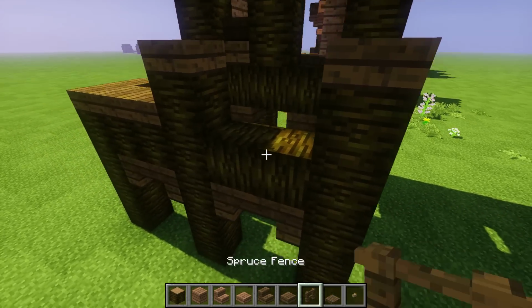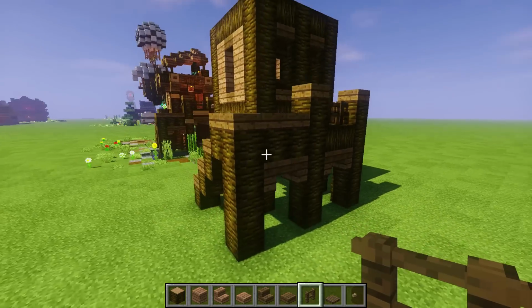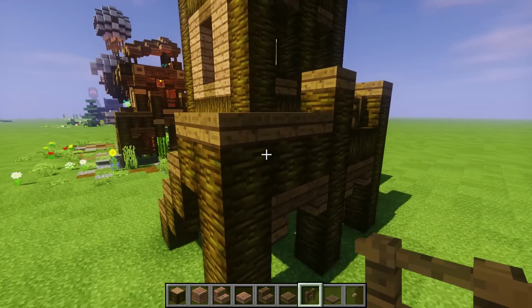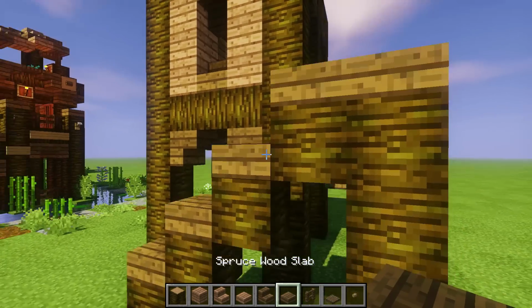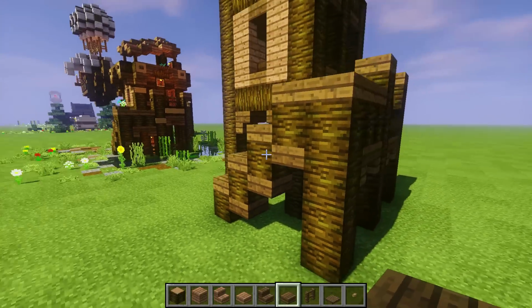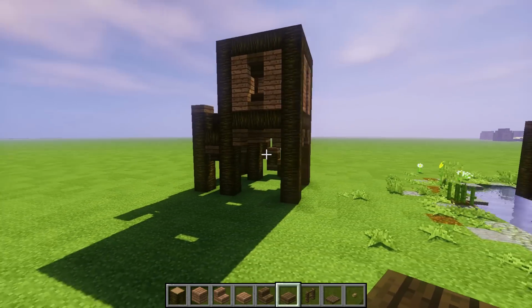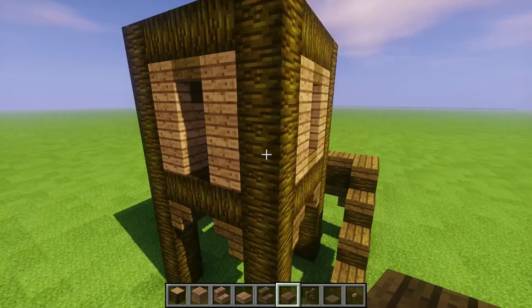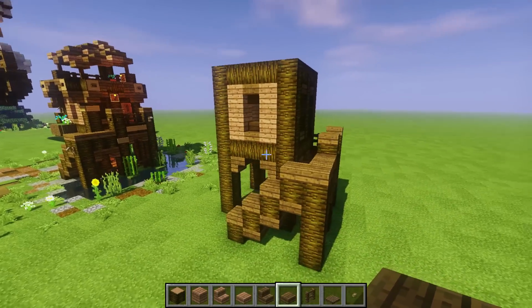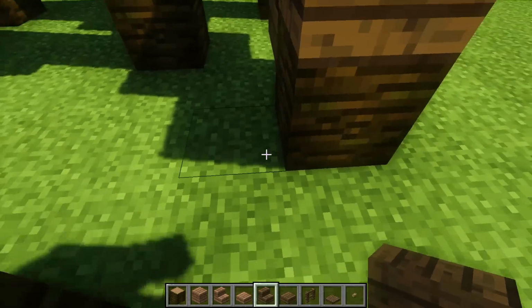Perfect. Now, on this side, grab your spruce slabs and go boop, boop, boop. And then run a little L here. Plop that, plop that. Then we're going to drop right on this side. Actually, let's do something a little different. Let's take those out. Go sideways. Sideways. Because here, I'm going to do something a little different. Drop your fence like that. Okay? It looks super cute.